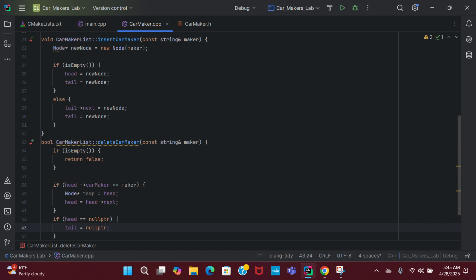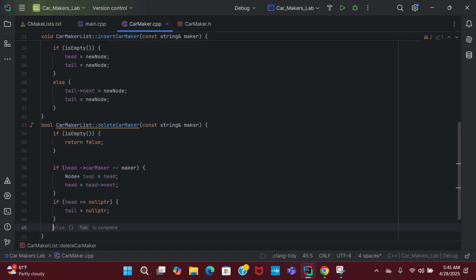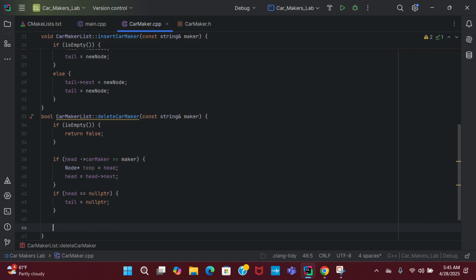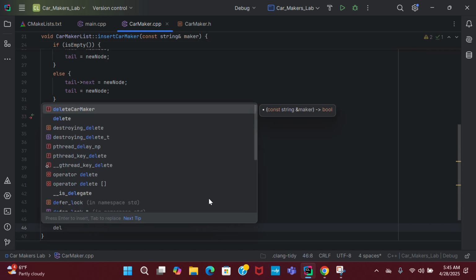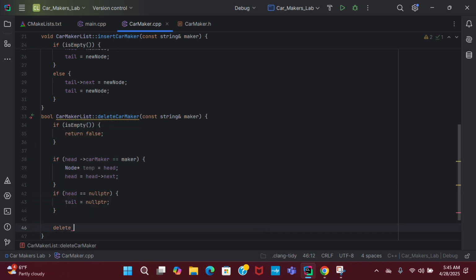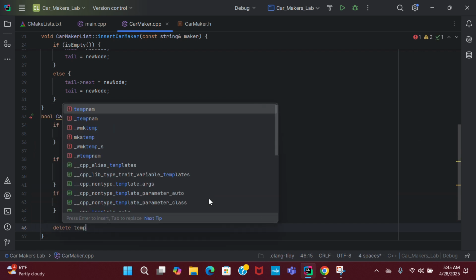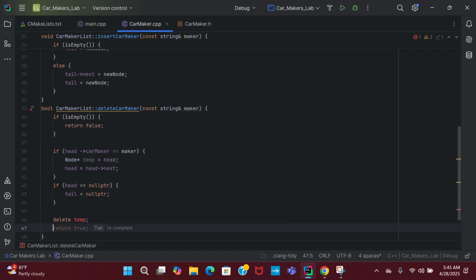The head will be set to null pointer, but we have to make sure the tail is as well set to null pointer. And then we can just delete temp and return true.